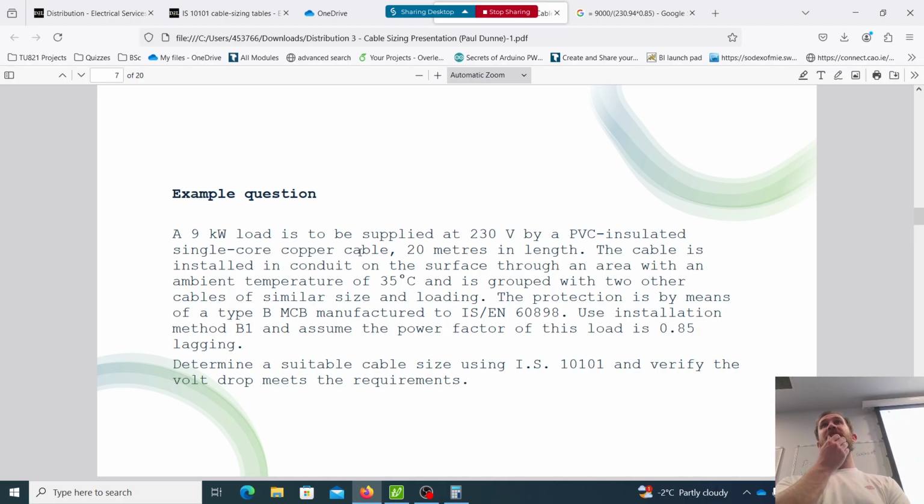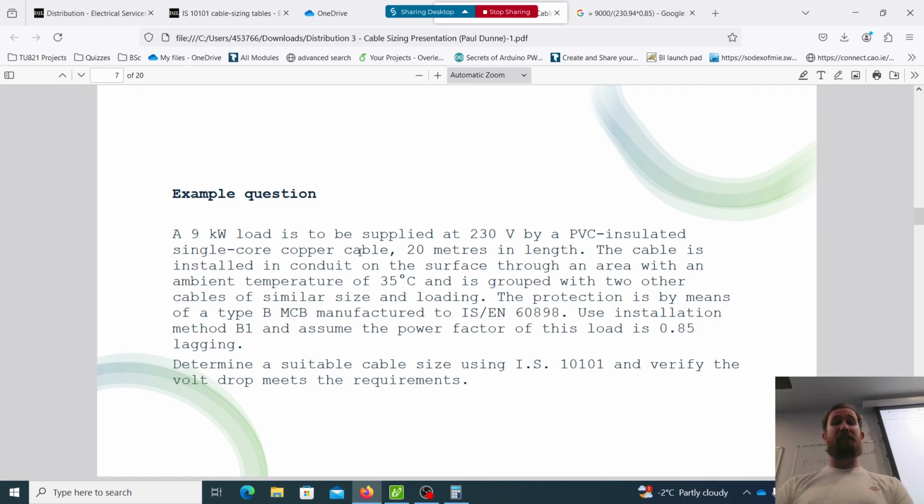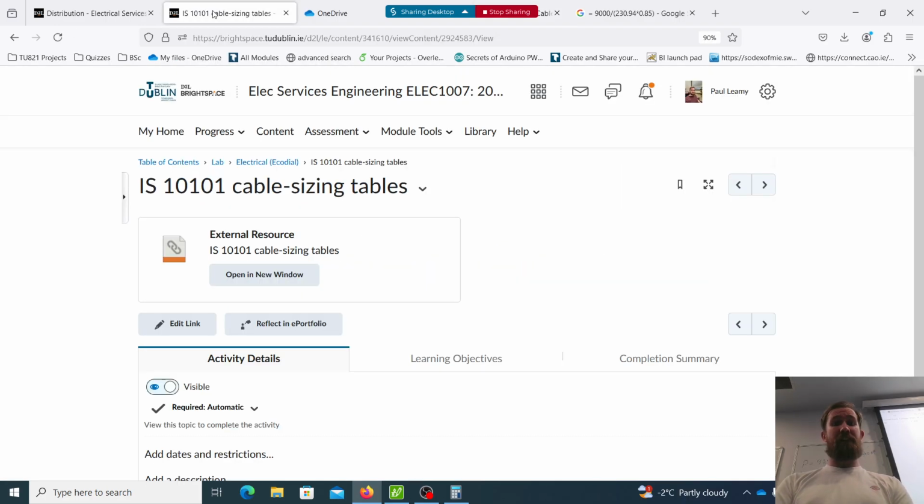If it didn't say single core, how would we know? It's in conduit, you could argue. Well, you can put multi-core cable in conduit, can't you? That's not a problem. How can we really go and explicitly state that it definitely is multi or single core though? Go back to your tables.